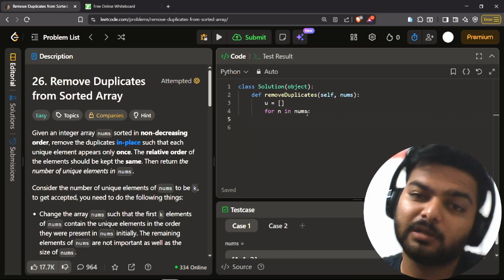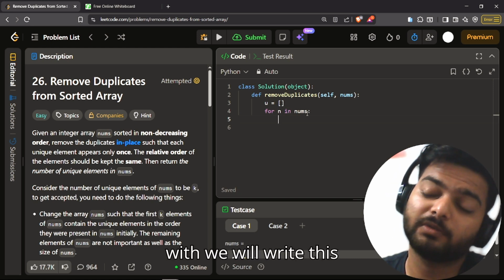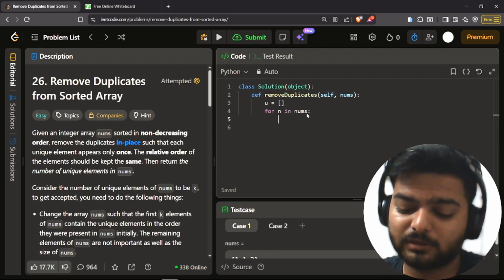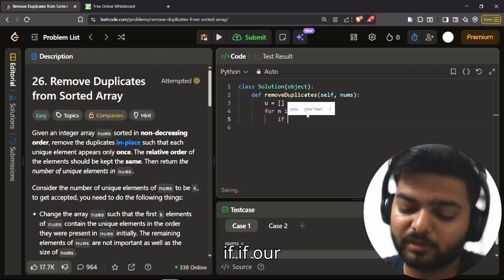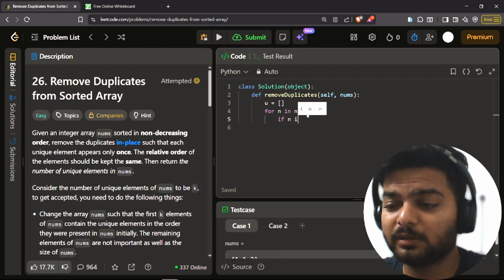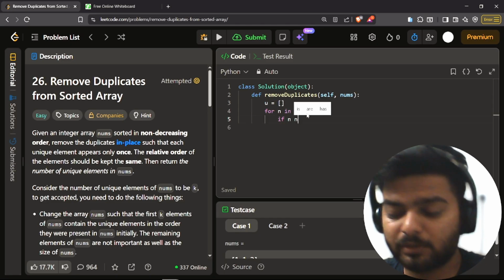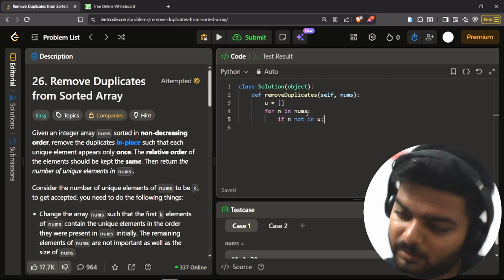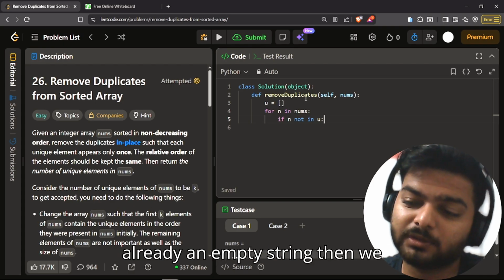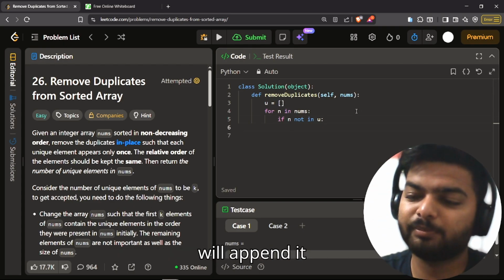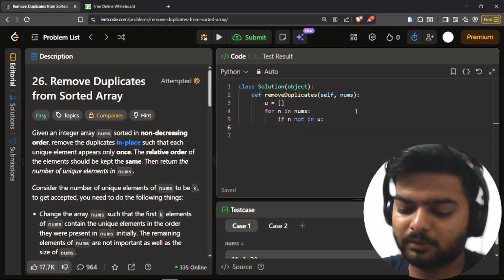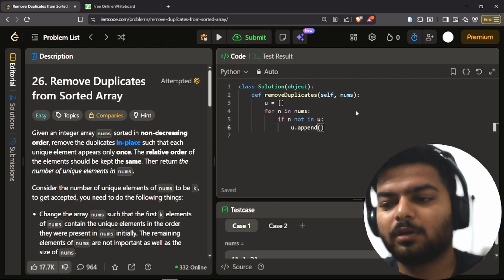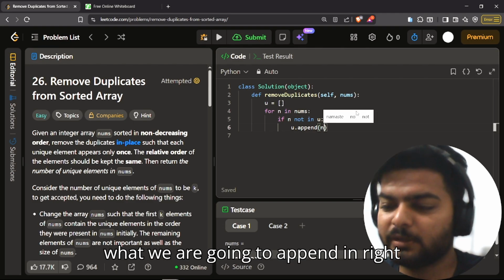We will write this for loop with a condition: if n is not in the unique list, which obviously will be the case because it's already an empty list, then we will append it. u.append, and what we are going to append is n, right?